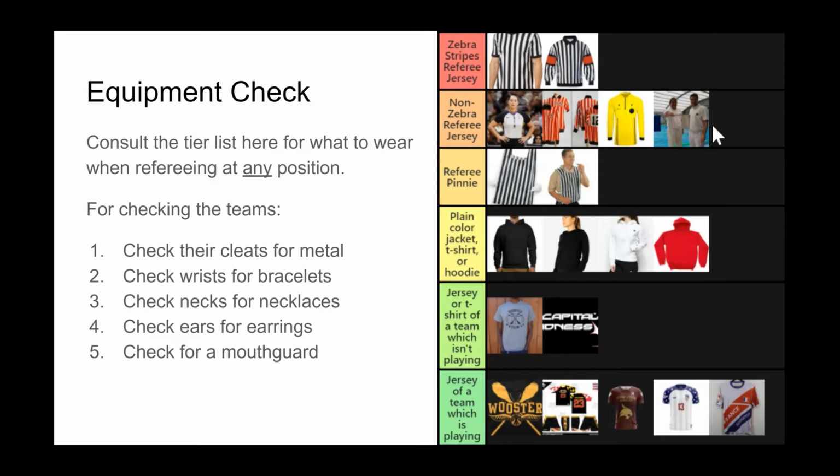If you don't have one of these, I know a lot of places, a lot of tournaments offer the referee pennies. That's the next best option, which is the referee penny. They don't look super professional, but they're better than nothing. So wearing the zebra stripes means that everyone around knows, okay, that's our referee. They don't have a ref jersey, but they are a referee. Okay, I'm with you on that. And so this becomes the best option if you don't have either of these two.